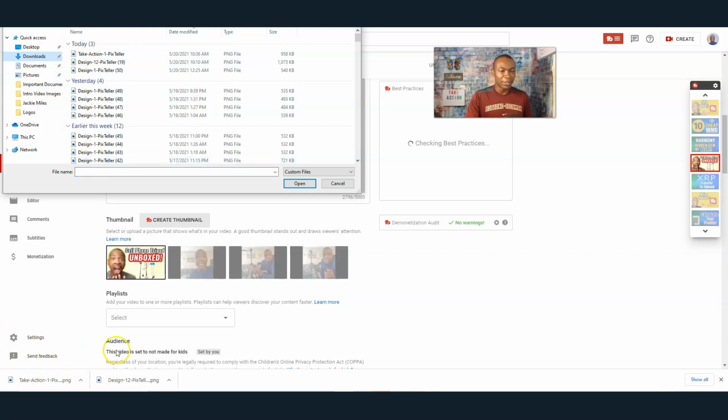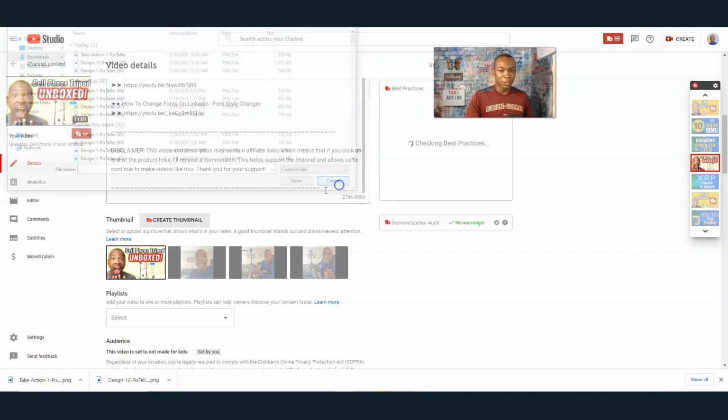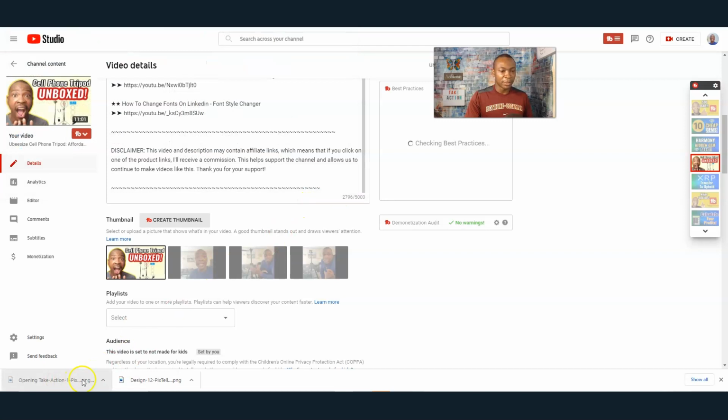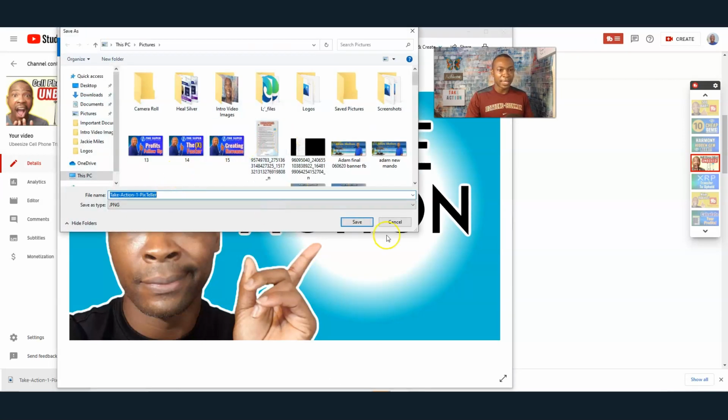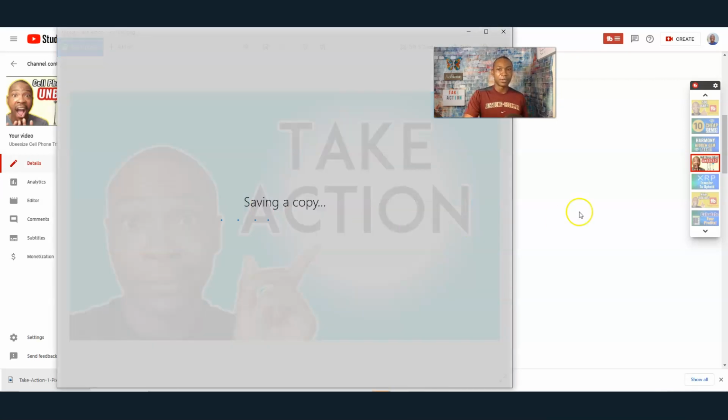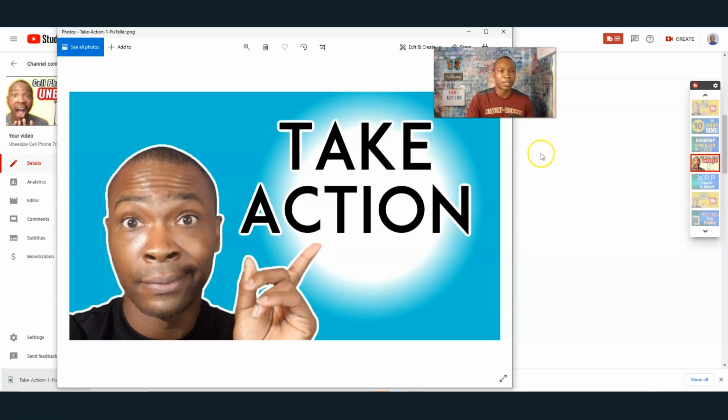I could save it, definitely save it, because I can open this up. Hold on, I'll show you. Let's say I open this up and save it. I've been looking at downloads on my computer, or I can just save it as well. It doesn't matter which one you decide to do. If I click here and Save As, Take Action Pixteller, it's on my computer already. So there are a couple of ways you can do this.